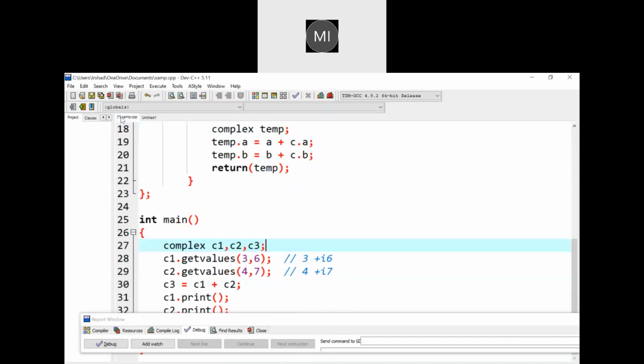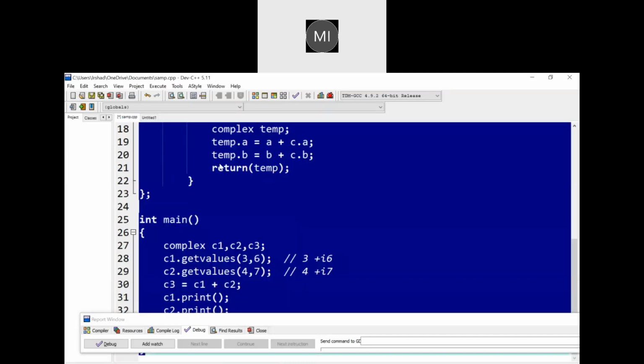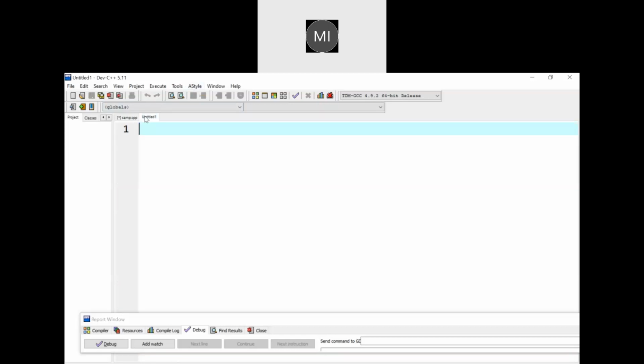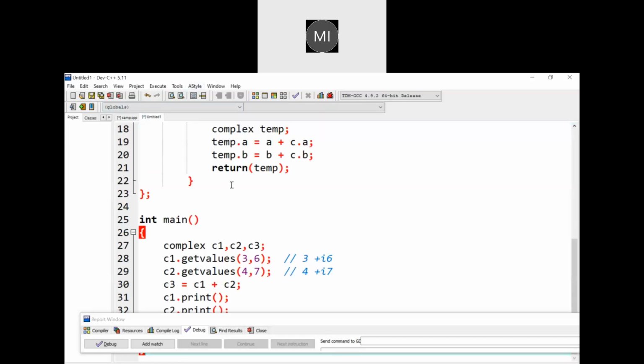In this program, I'll be taking a program on the unary operator. So what is the difference between binary and unary? I already covered in the previous part that in a binary operator, we have two operands and a single operator. This is a binary operator because there are two operands, C1 and C2, and we have a single operator, plus. So this is our binary operator.